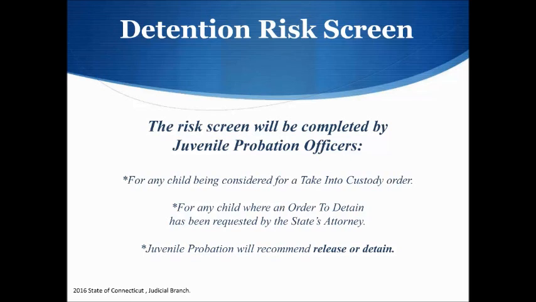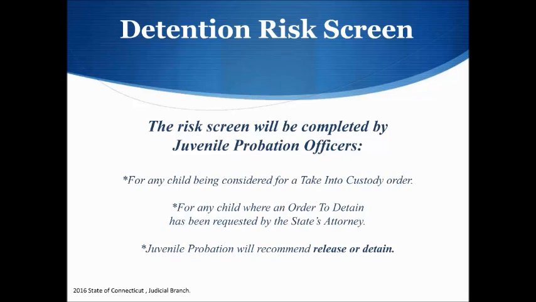The judge will need to determine if the criteria for detention has been met. If the state's attorney seeks detention for a child presented at court on a promise to appear for another court hearing, the prosecutor should file a written motion seeking an order of detention or the JDJM 9A form, application for order of detention. The court will need to pass the case in order to have the juvenile probation complete the risk to public safety screen. Once completed, juvenile probation will submit the juvenile detention eligibility screen with a recommendation for release or detain.